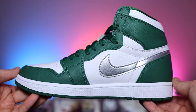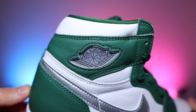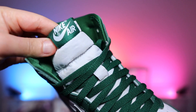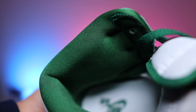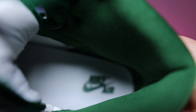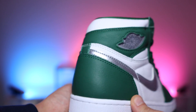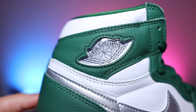Moving around the shoe, it is pretty standard when it comes to the Jordan 1 design — there's nothing too standout-ish other than the metallic silver Nike swoosh and then the Jordan Wings logo toward the lateral side. I've gone for the green laces on my pair because I just think it goes a lot better. Comment down below — would you go for the white or even a black pair of laces? We've got the standard nylon tongue with Nike Air branding toward the top, and then we've got that green cotton sock liner, which is a lot better than white in terms of dirt. The insole does come in white unfortunately. We also have that Nike Air branding in green towards the back.